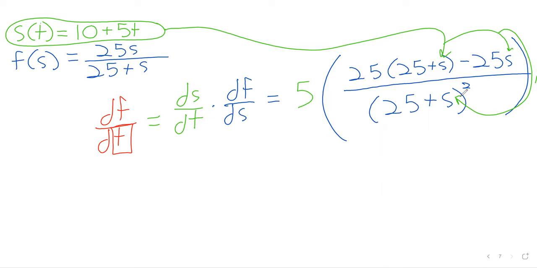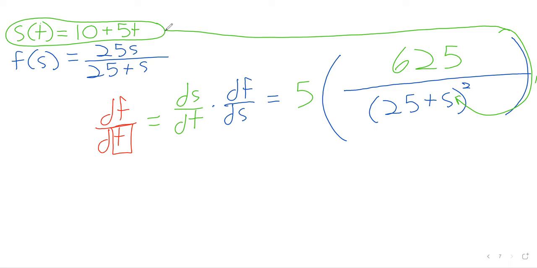When we distribute this, we're going to have 25 times 25 plus 25s minus 25s. So if you distribute, our s's in the numerator do go away in the numerator. And that makes life a little nicer. In fact, I'd go so far as to say it makes life much nicer. Can somebody with a calculator give me 25 times 25 squared? 625. Thank you.